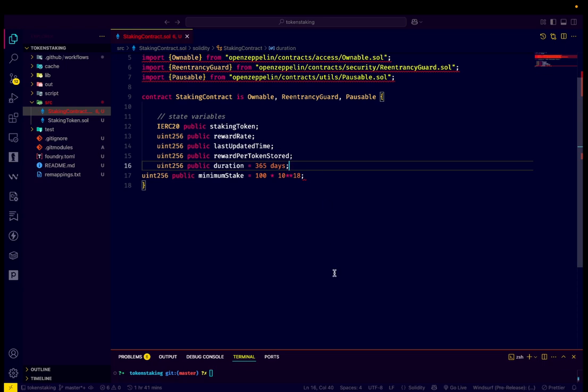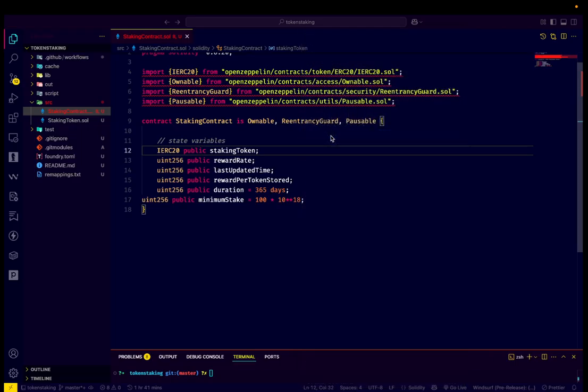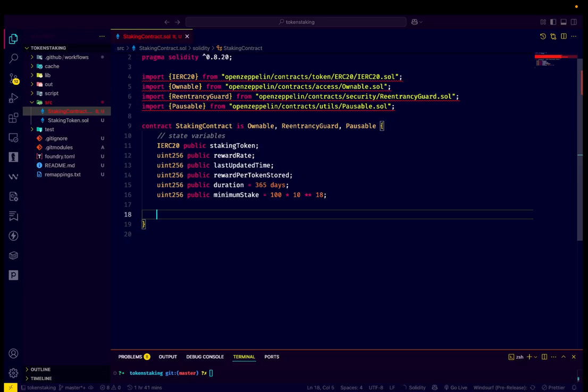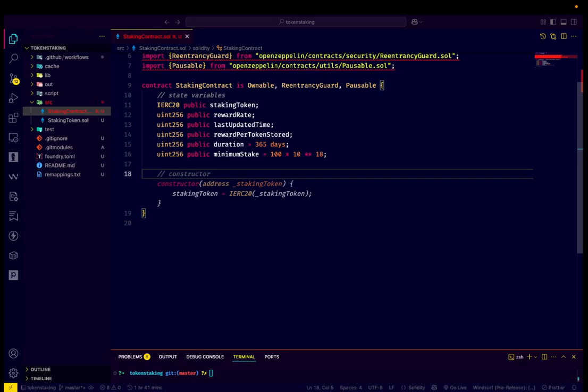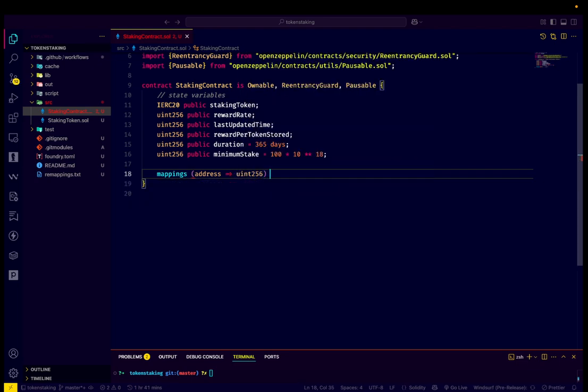Right? Let's format this, and what kind of error are we getting? This is just a VS Code warning, I think. Don't worry. We also need to declare some mappings. So let's declare mapping address to uint256. I will explain why we are declaring this.